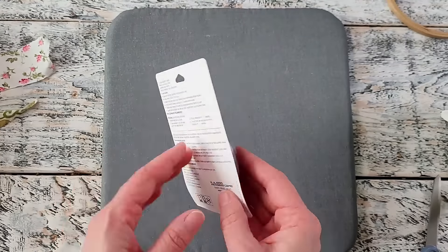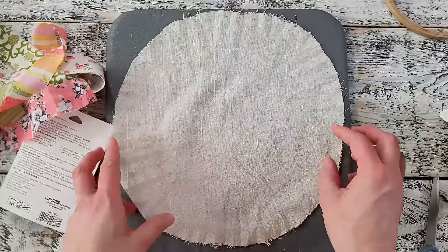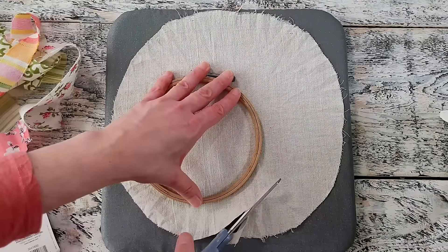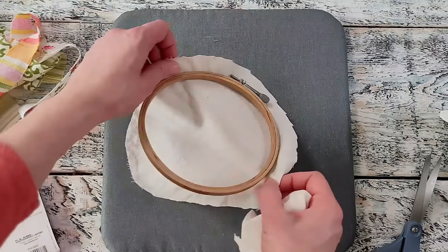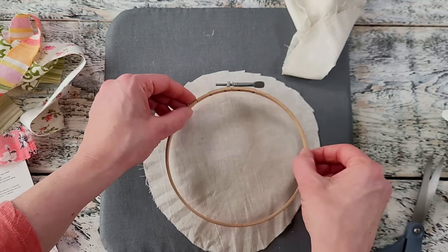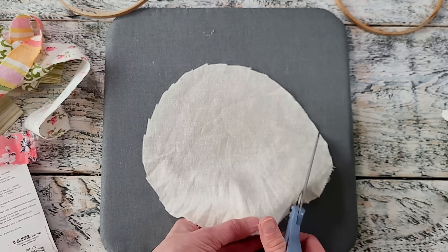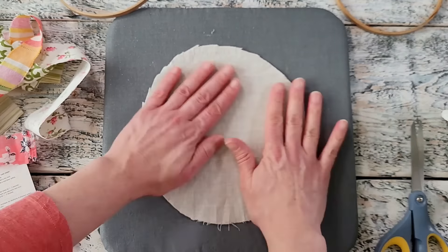You're still going to need your heat pad, and this is the Heat Bond brand of fusible webbing. I'm going to lay my circle down onto my mat and I want to cut it down to size so it matches up better to the size of the hoop I am using. I'm just doing a rough cut and then you can trim off as needed — and don't forget to save those extra scraps for future projects. I'm just going to make sure again that this circle fits with my hoop and trimming a little bit more off just so I have a more even circle.